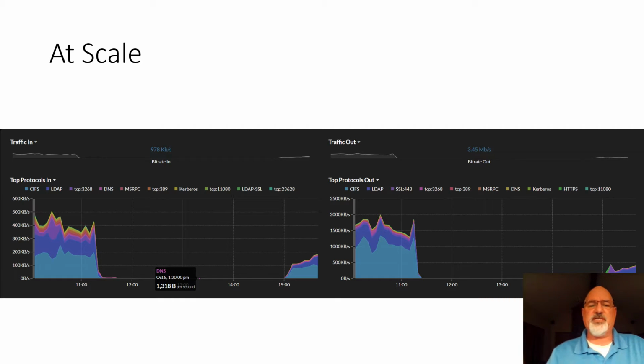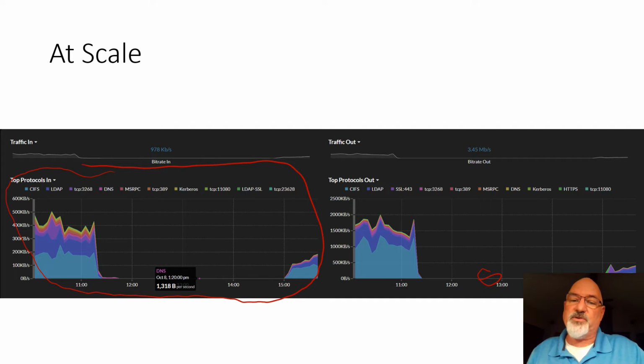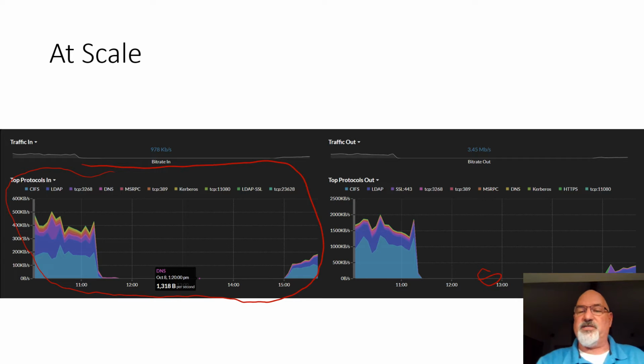So here's some things where we see it at scale. Here's where we see stuff coming in. This is really cool. Really cool. RevealX has this coming in, and it shows me all the protocols that are coming in, right? And see how that's coming in right there? And yet over here, I've got no data. So this server wasn't responding. Notice some other things that are really, really interesting as far as this is concerned. See where it says TCP 389? But over here, we have, or right here, we have LDAP.